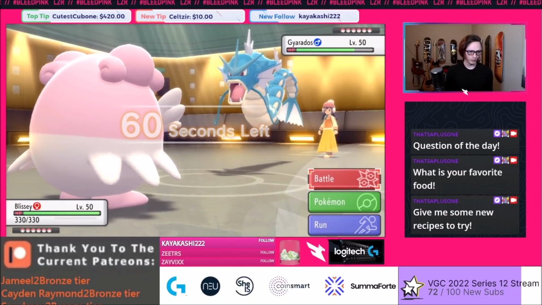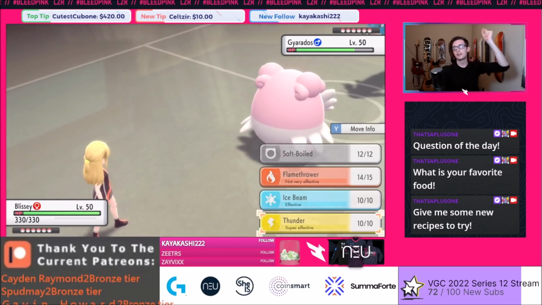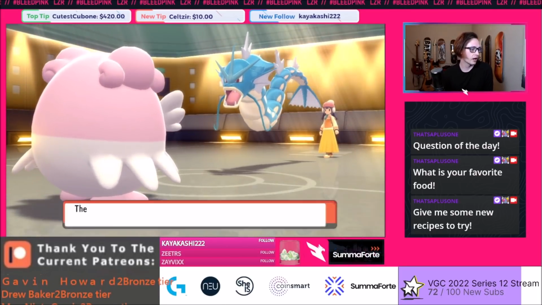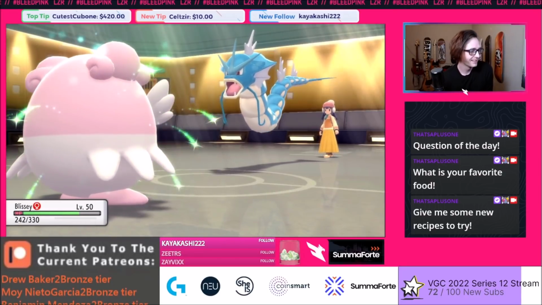No burn. You know what? Thunder is hit to a 50% accuracy in the sun, and we're clicking it. We are clicking it. Crunch? Yo, like I care. Survey says Thunder. Yeah, that's fine. I got no problem with that.